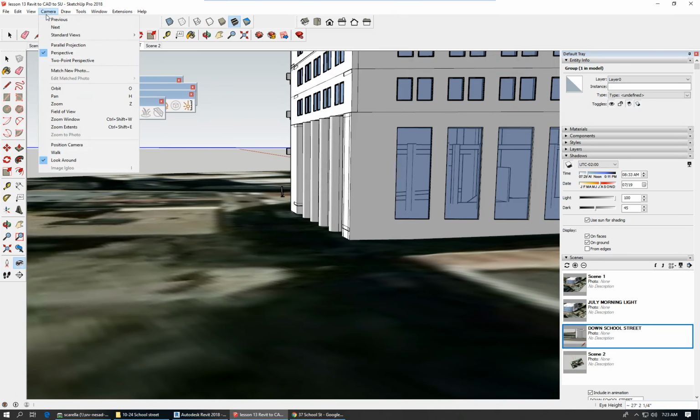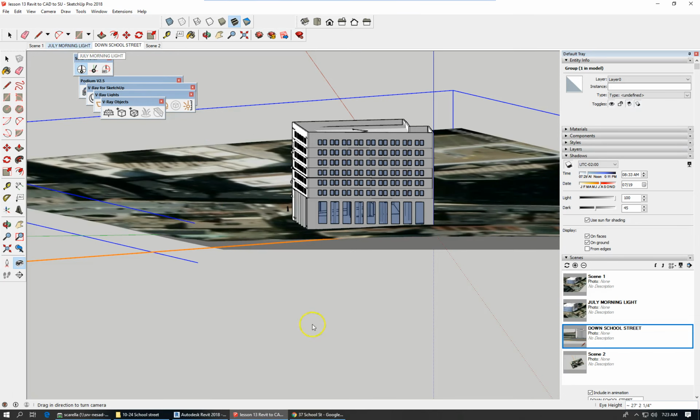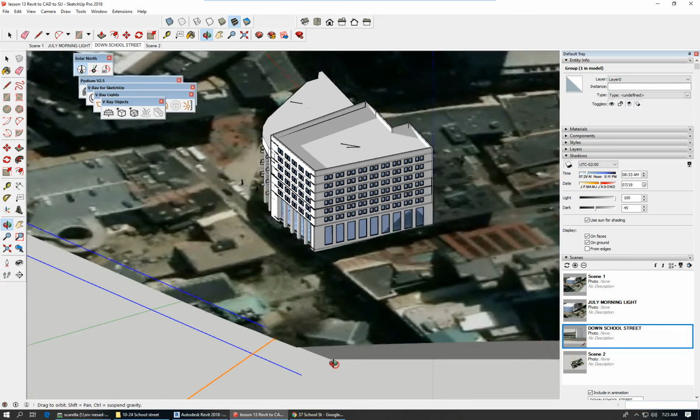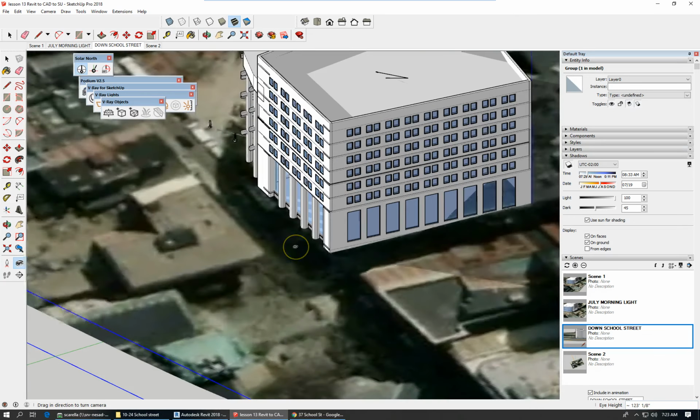Let me switch my camera back to parallel. So how can I do that? Basically, I'm going to set up what is effectively the equivalent of a tripod. I'm drawing a line in the vertical direction on the blue axis about the height that the Google car camera might be, and let's say 10 feet.